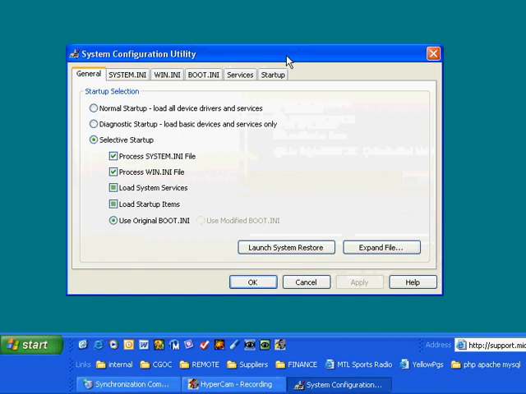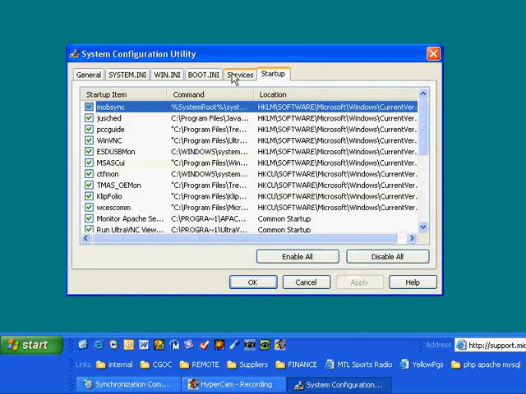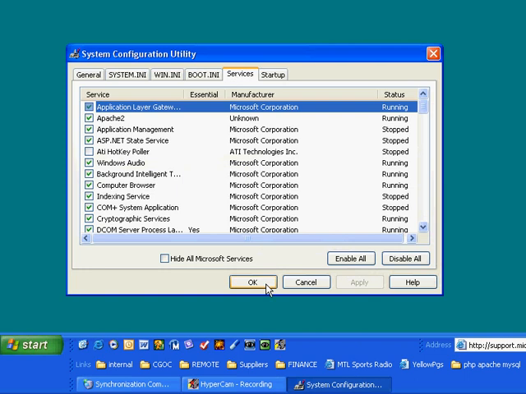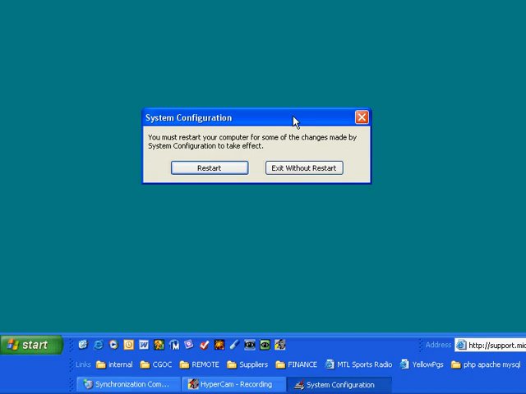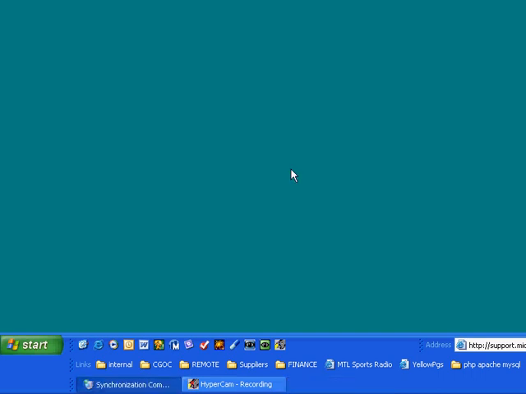It's kind of reminding you and saying, look, system services and startup items, they're not all loading. That's what we wanted. So we're going to click OK here. This is kind of a bug, as far as I'm concerned. We're going to exit without restart. So at this point, we say, OK, we've turned off some startup items. We've turned off some system services, some extra services using msconfig. Let's see what impact that really had.